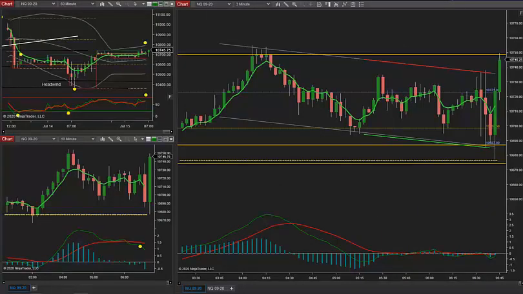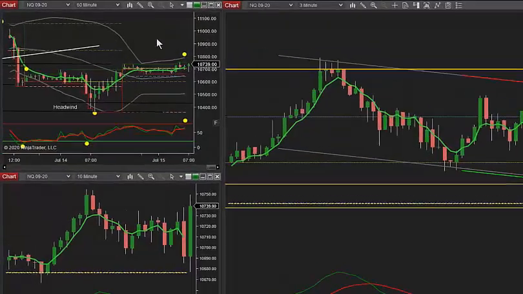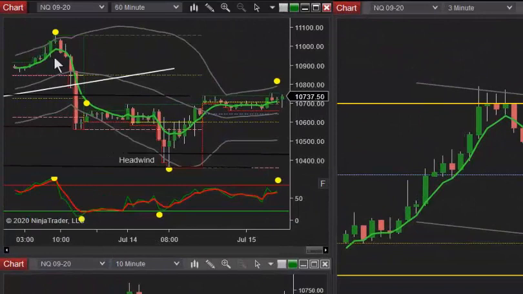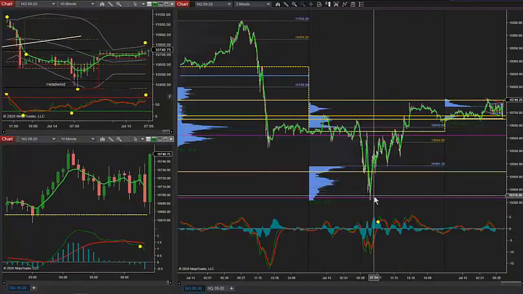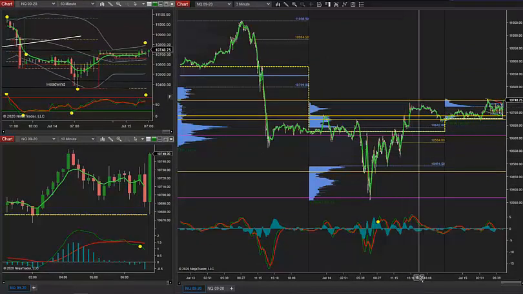Today is July 15th, 2020. It's Wednesday. The market's just opened a few minutes ago. The first thing that I do when I sit down at the trading desk is I look over the action of recent days. You can see we had a strong down day on the 13th, and then yesterday it went sideways for most of the day, and then it had a shakeout to the downside and managed to come back.